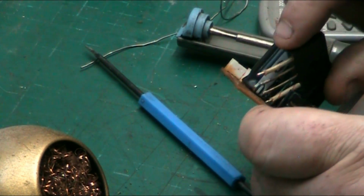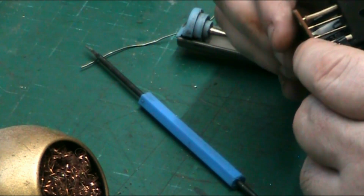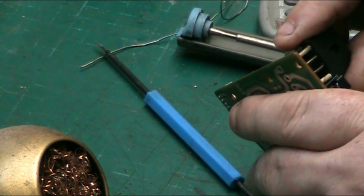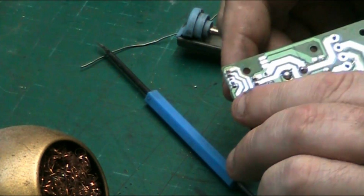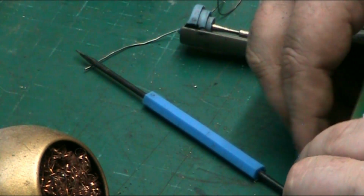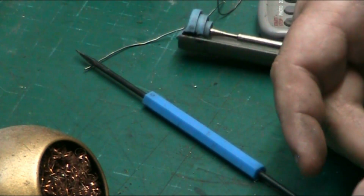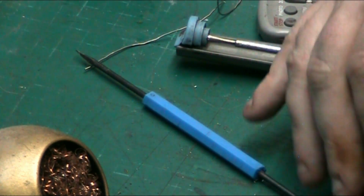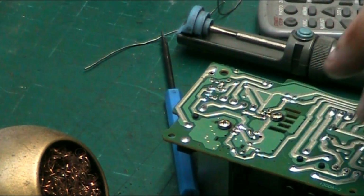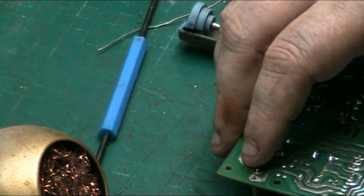So what we'll do, we'll pop our bridge rectifier back onto our board. It's not compulsory to fart when you're soldering, by the way. I didn't clean the legs on this because I'm simulating fitting a brand new component, so I didn't feel the need to clean the legs. A lot of people like to make sure the component is sitting straight. There's nothing wrong with that. And put the component in the orientation that you feel comfortable working.